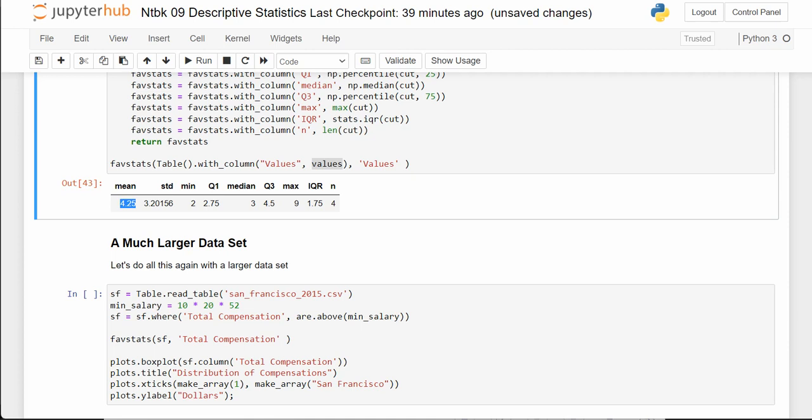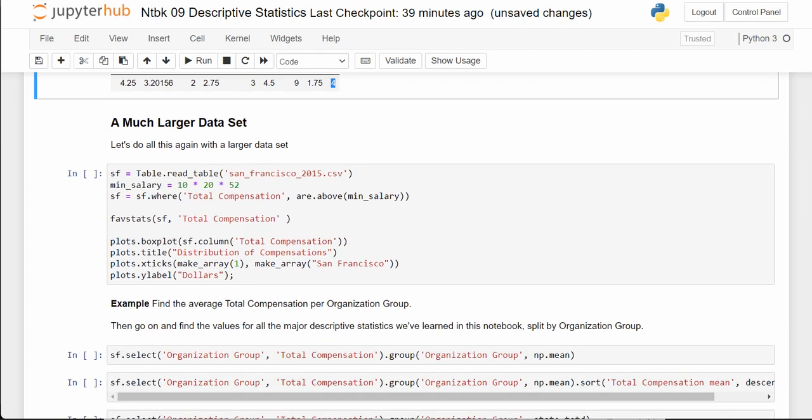If you remember from all the way at the beginning of the video, it tells us the standard deviation, okay, and the minimum, and it tells the maximum. So we have the 5-number summary in here too, okay. Tells us the IQR, tells us the number of numbers, okay. But that was just a 4-item data set, okay.